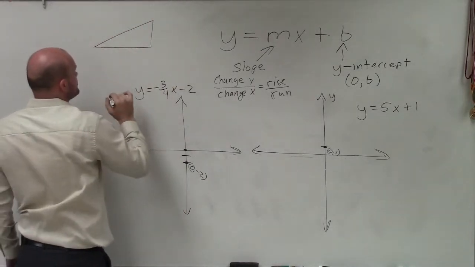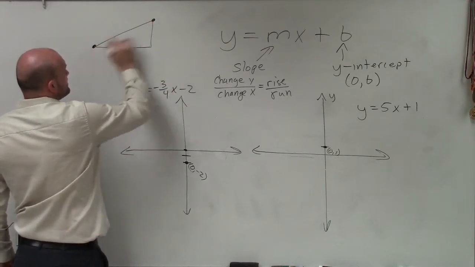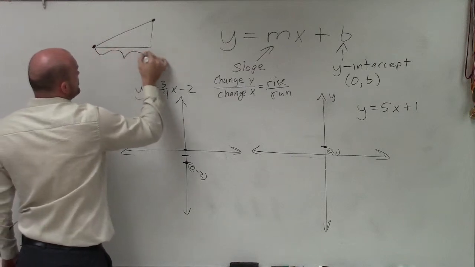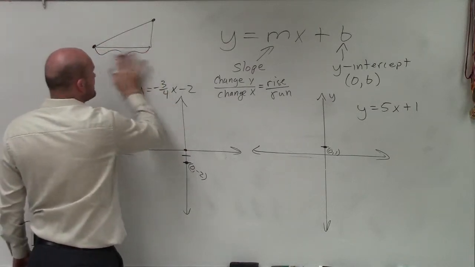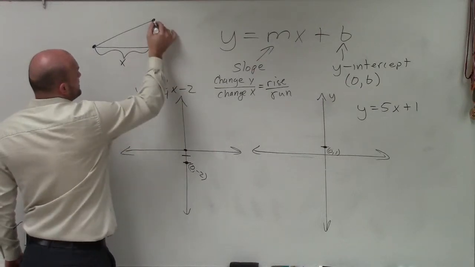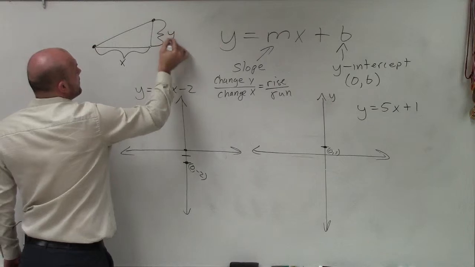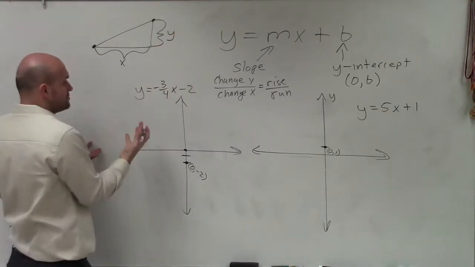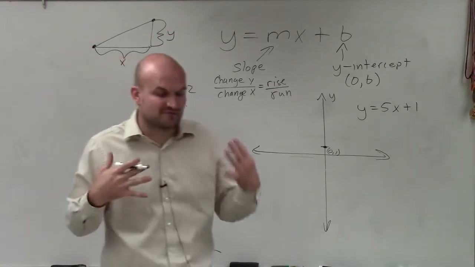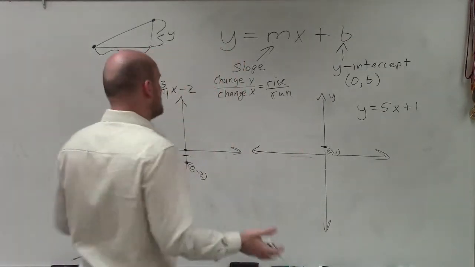If we look at this triangle, you can see that from this point to this point, these points have changed in certain directions. They've gone in the positive, right direction, this amount, which we'll call x, and they've also gone up this amount, which we can call y. So this is what we call a slope triangle. A lot of times when I'm first starting off teaching slope, that's what I want students to be able to follow, the slope triangle.